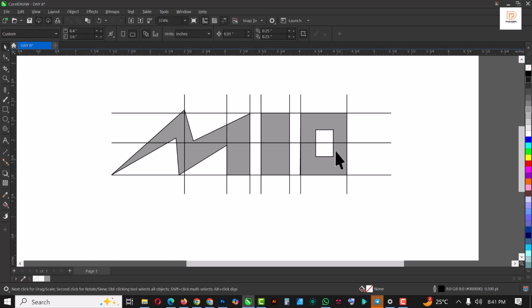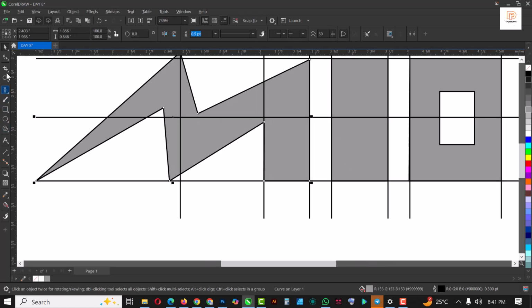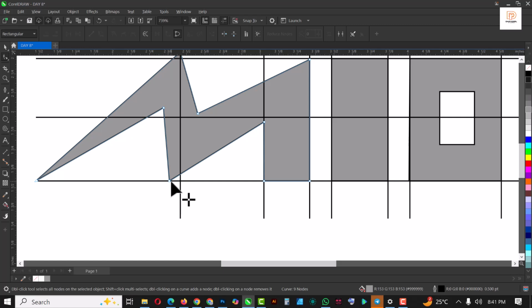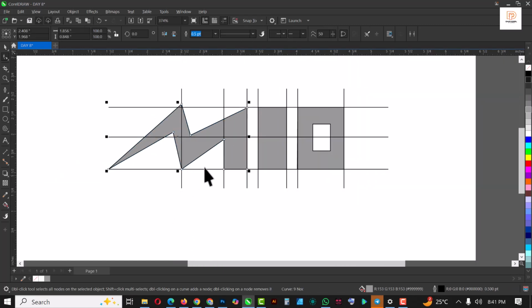Okay, so what I want to do is bring everything out. So select the M, or before then, let me make this align with the straight line. So I'm going to put this here like this.